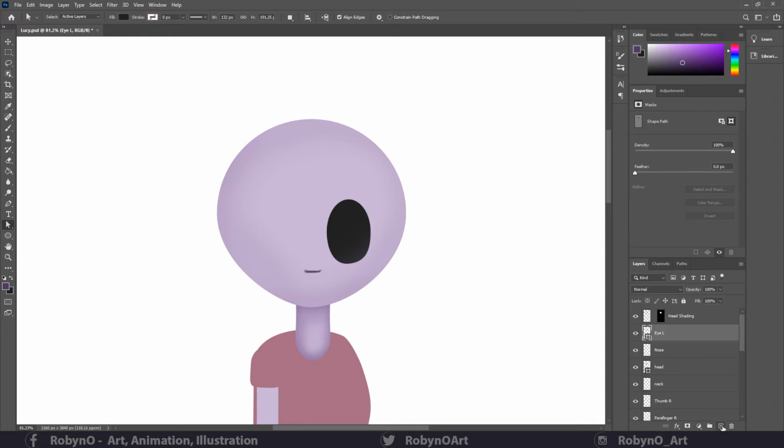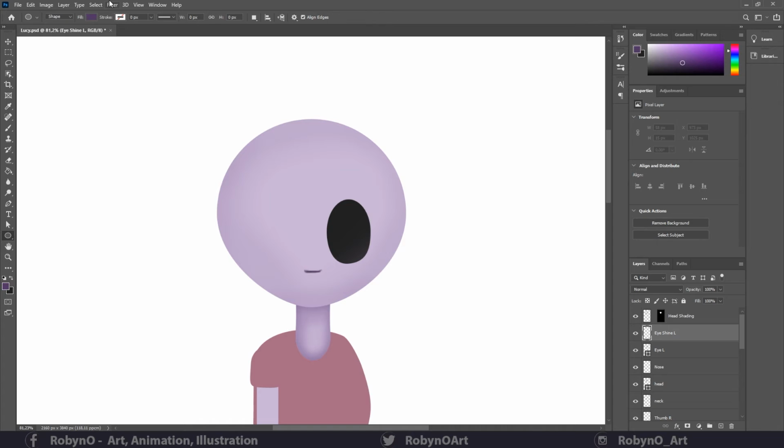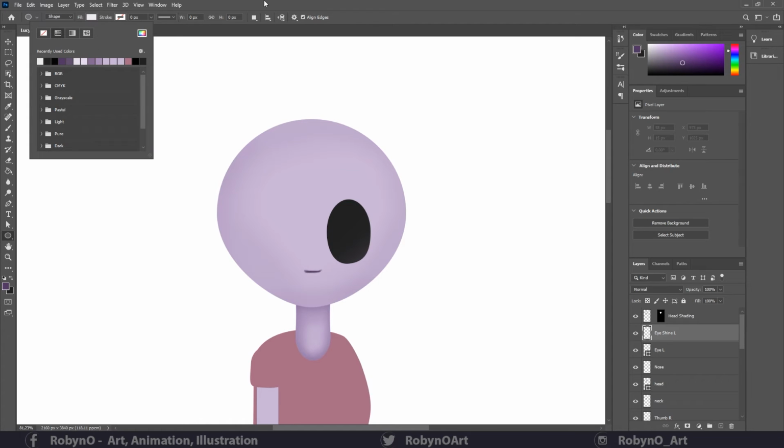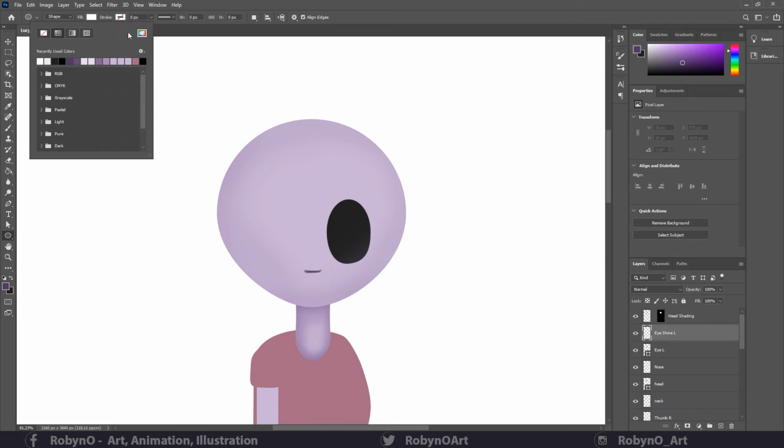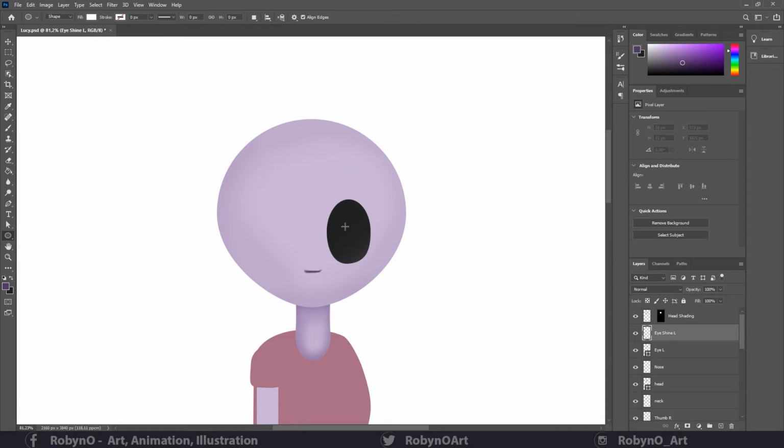I'm going to make another layer for the eye shine. It's that little white spot on the eye. Just gives them that little bit more life. So if you're doing normal eyes, which most people would be, with an eyeball and an iris and a pupil, it's going to be the same sort of concept as what I'm doing here. Just the part that I've done black, the actual eyeball, you would make that white. And then the same way I've made the eye shine, you would make an iris. And then on top of that, you would make a pupil on its own layer. It's exactly the same concept, just a few more layers than what I have here.